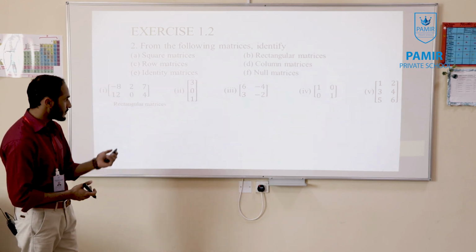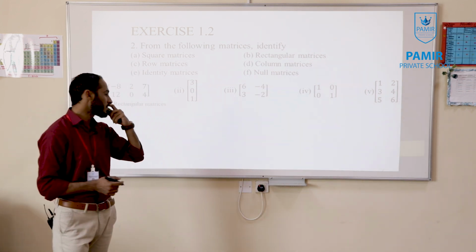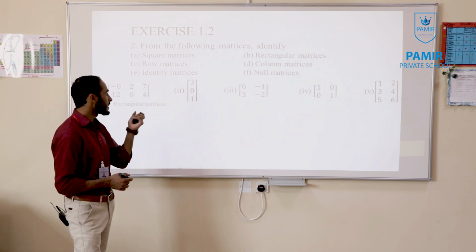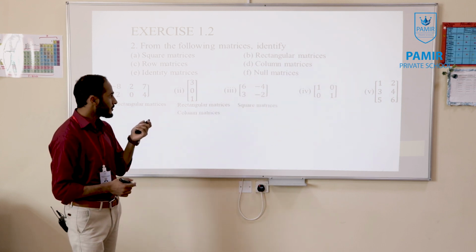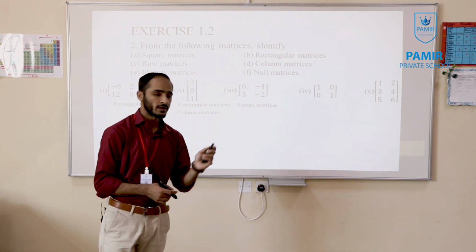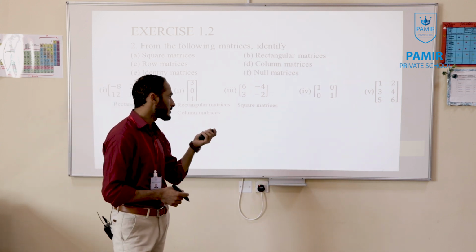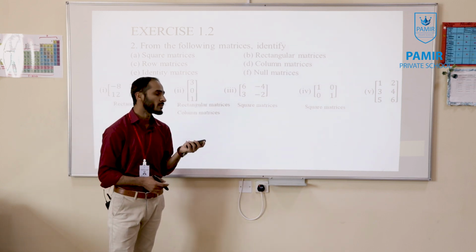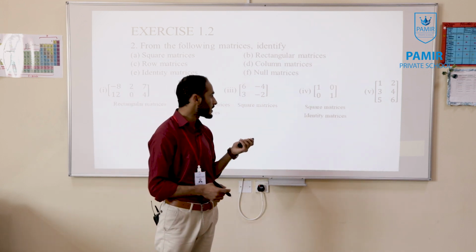And the second matrix we can identify through the definition, as we know that when the entries are written only in column form, we call it a column or a rectangular matrix. And then we have a square matrix. As we know from the definition, it has the same number of rows and columns, and when the diagonal entries are the same and it is unit, then we call it a unit or identity matrix.